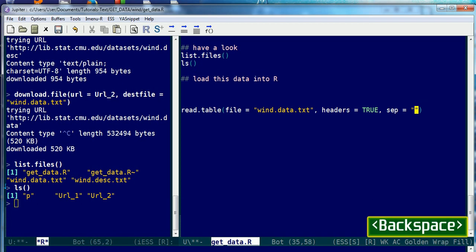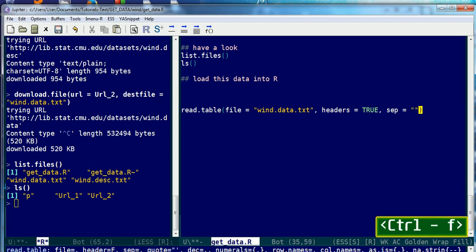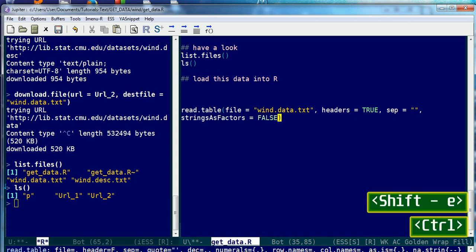The default for read.table is a space or more as the separator, and of course, if you have a type of data that's delimited with a comma, you can put a comma, or if it's delimited with a tab, you can put a tab. So you have the delimiter options. And next, we want to do stringsAsFactors, and you want to set that to false.